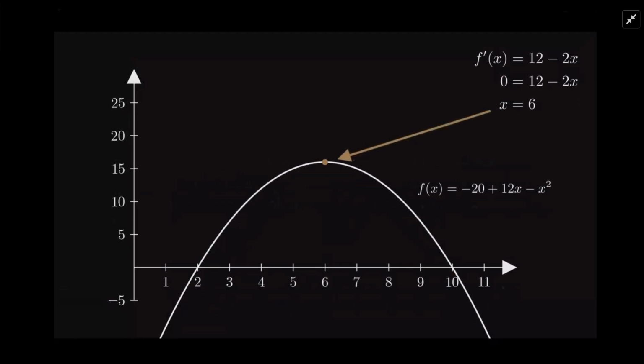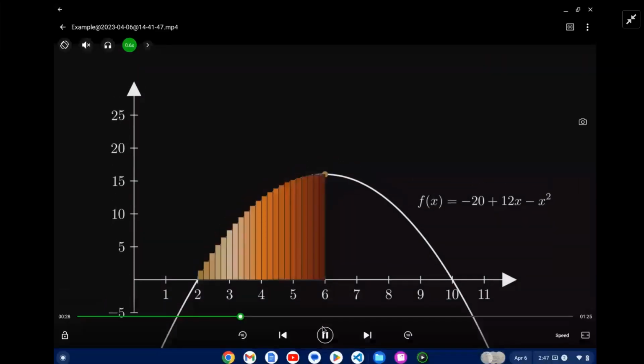Okay. So we're going to do the upper sum first. Okay. So we've got to stop at 6 here. All right. So you notice that the rectangles are using the right Riemann sum. That means the height of the rectangle is the function on the right side. Okay. Now when we get to 6, we're going to have to switch to the left side. Okay. So let's see what that looks like.